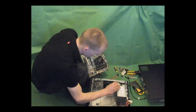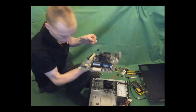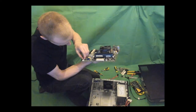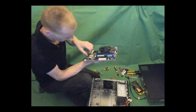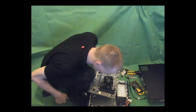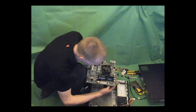Next we're going to go ahead and install the motherboard. And I do need to find out where this cable went first of all. I think it was down here. Yep, there we go. So like I said earlier, I don't know what that cable's for. So I'm just going to leave it loose inside the case. It should be fine. May just be an LED, I will find out once it's powered on.